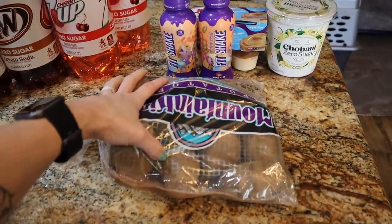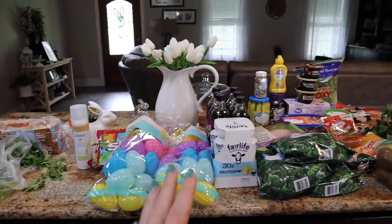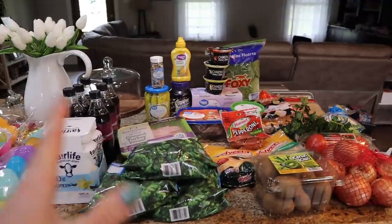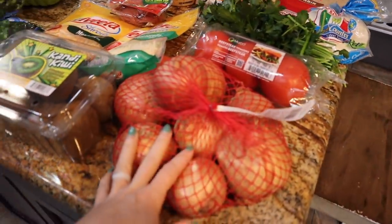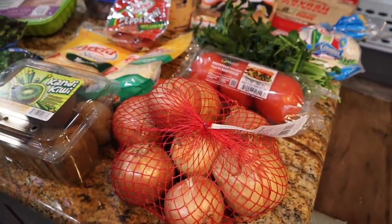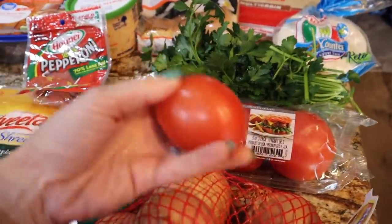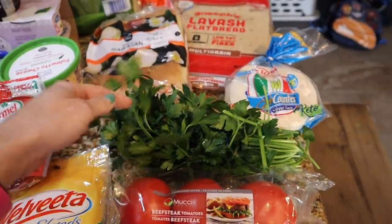And then my $94 Walmart online grocery pickup. There are a couple of items that should be shipped today so I'll show those when they come in. We got a bunch of produce as usual — a big bag of onions for recipes since I'm running low. I got some Roma tomatoes for salads for the hubby. Most of you know I'm not a fan of regular tomatoes but I like all tomato-flavored things — I know I'm weird. I also got some fresh parsley for a recipe.